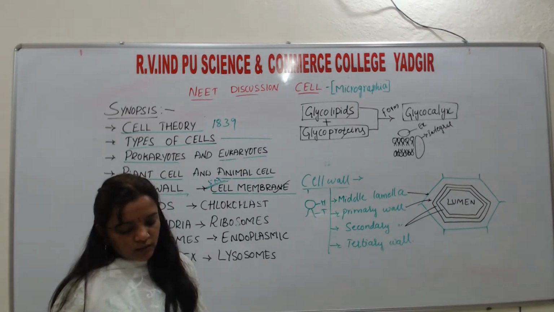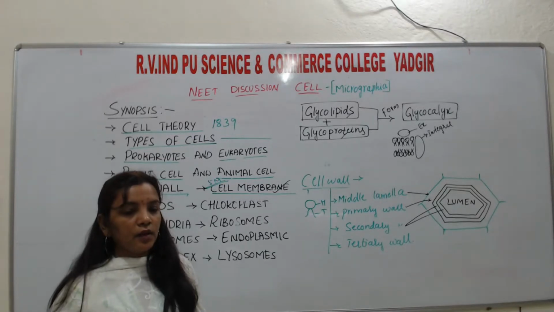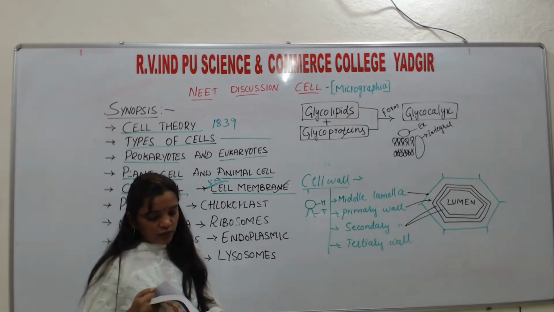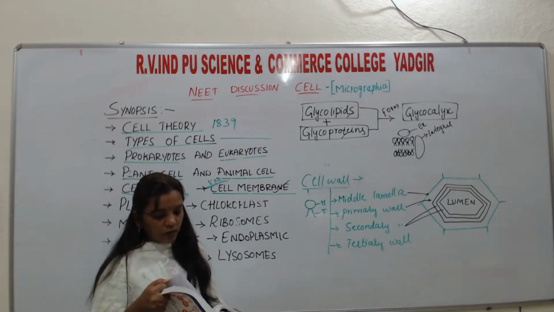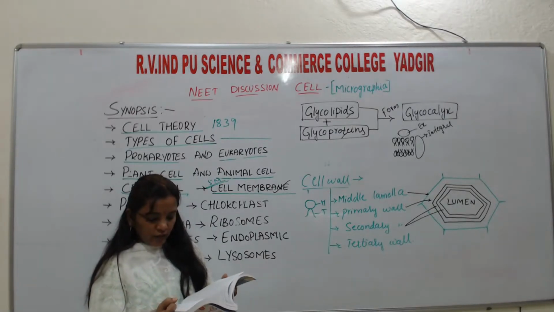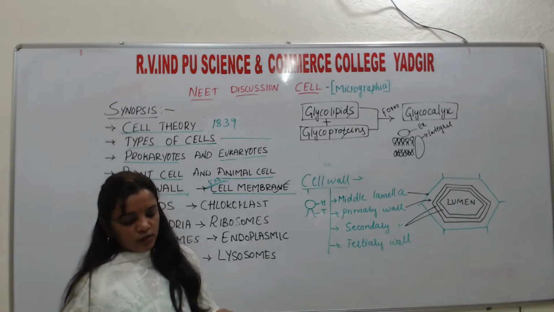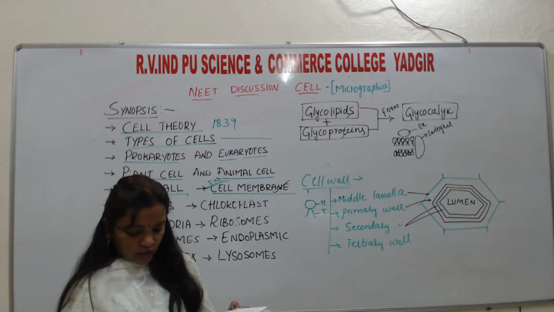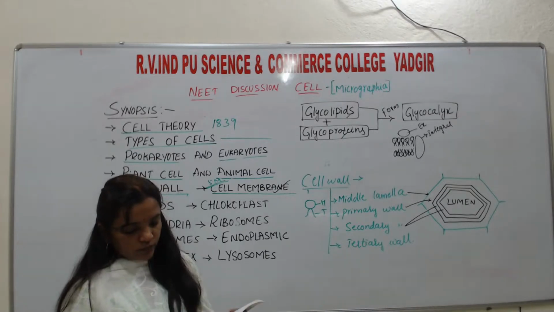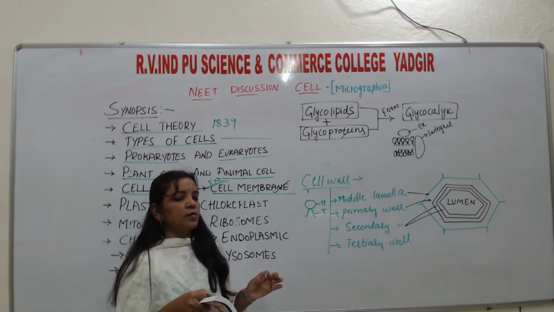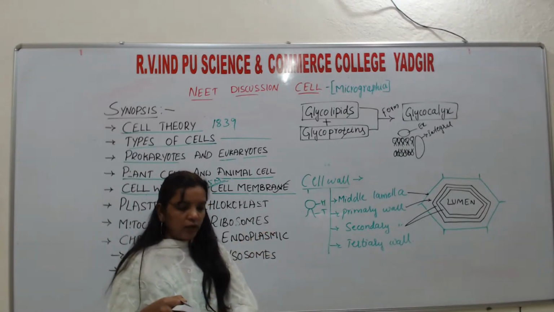Next, the main area where various activities of the cell take place, mitochondria. Okay, mitochondria, where the various activity will be occurring. 49. Which one of the following has its own DNA? Mitochondria has its own DNA. So the 48th answer will be C, cytoplasm, sorry, C. 49th answer will be A. 50. Which one of the following structures is between two adjacent cells? Plasmodesmata, which is connecting one cell to another cell.